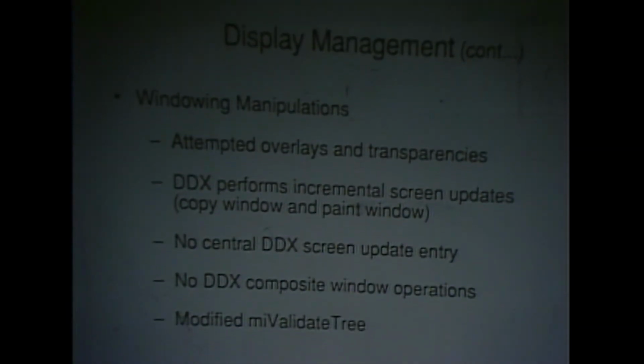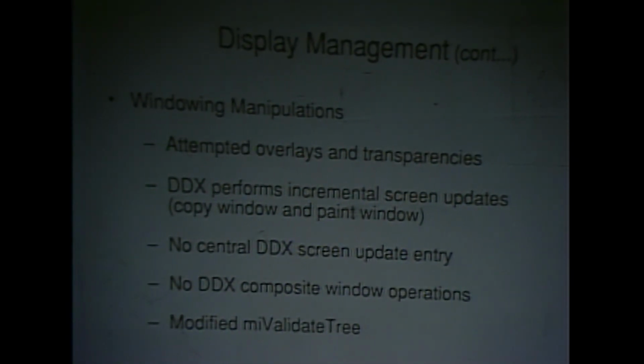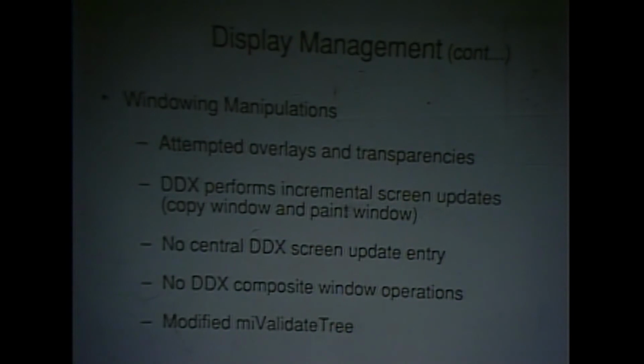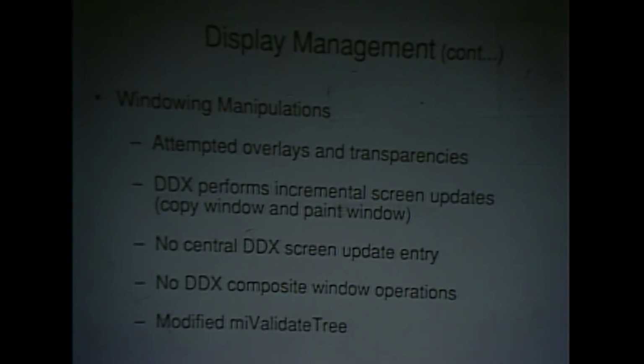In terms of window manipulation, two of the things we wanted to try to do were to provide overlays and transparencies. The arrangement of our frame buffer provided for allowing separate areas of frame buffer being used for, let's say, the one plane window than for the 24 plane window. In that situation, it makes sense to try to not disturb the drawing into the 24 plane window by the one plane window. That would be the sense of the overlay. The transparency, again, would be to let some amount of the one plane window show above the 24 plane window.